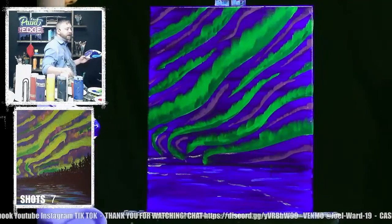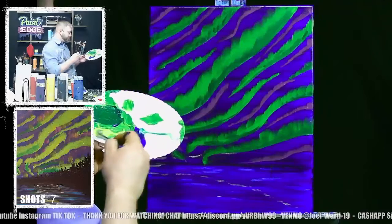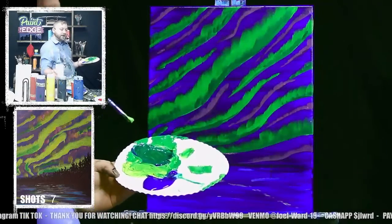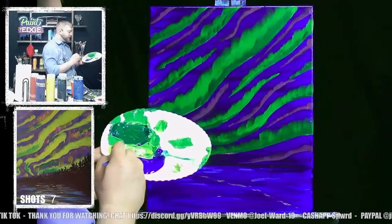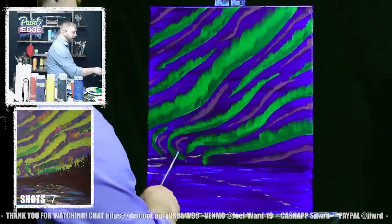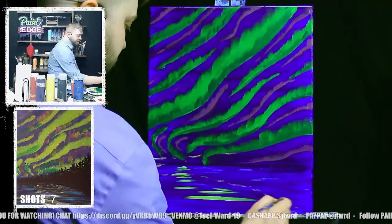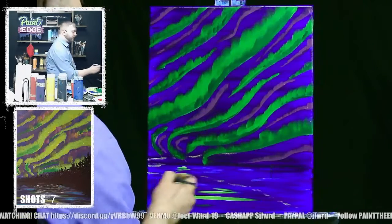Let's do some green. So I'll go back to my light green here. Probably need some more white. Some more white. And let's go ahead and add a little bit of that. And now let's add some little streaks in our water for green. Now again, I'm kind of thinking about where some of this is. Maybe I'll start there. Kind of guide me on where to put some of this. Okay, just feel it out, but I'm still going horizontal lines here.